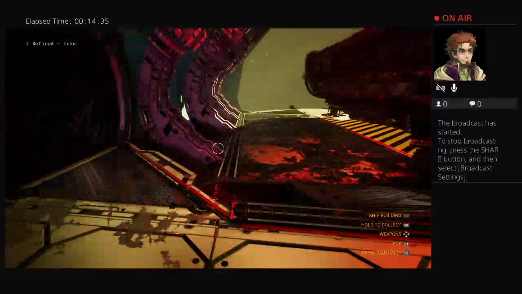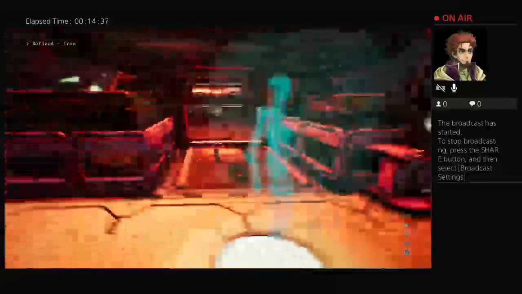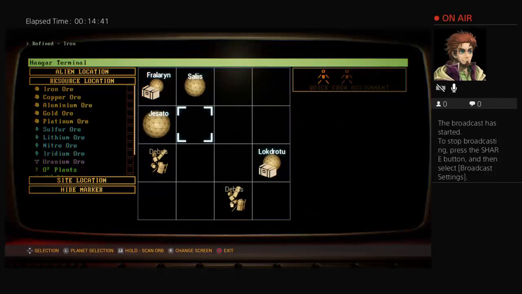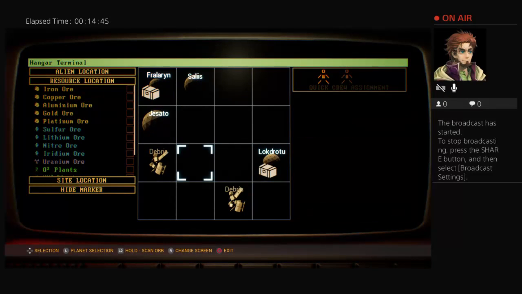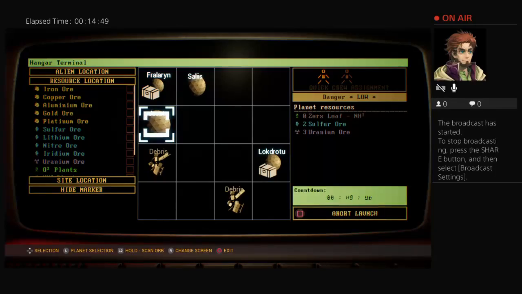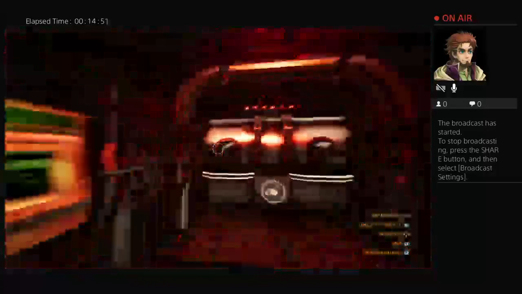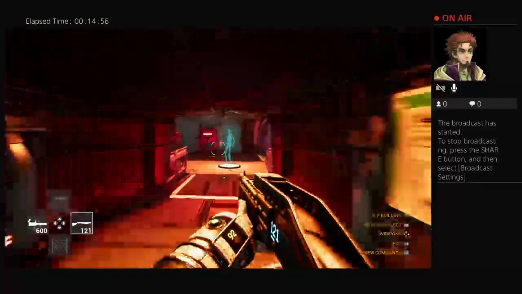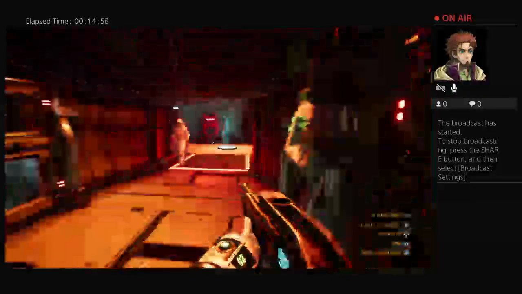Oh yeah. Alright, so let's see, what do I got left here? I got one and two. Two and one. Let's go back down. Let's go get in here, Gunner. Thank you.